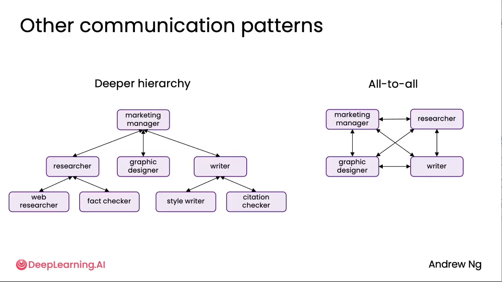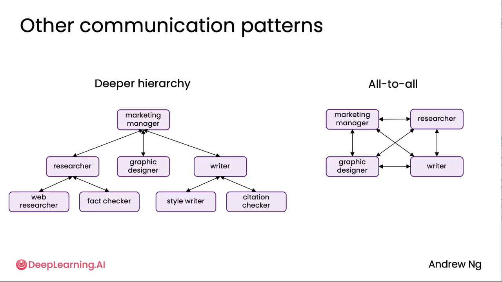So in this pattern, anyone's allowed to talk to anyone else at any time. And the way you implement this is you prompt all four of your agents, in this case, to tell them that there are three other agents they could decide to call on. And whenever one of your agents decides to send a message to another agent, that message gets added to the receiver agent's context. And then the receiver agent can think for a while and decide when to get back to that first agent. And so they can all collaborate in a crowd and talk to each other for a while until, say, each of them declares that it is done with its task, and then it stops talking.